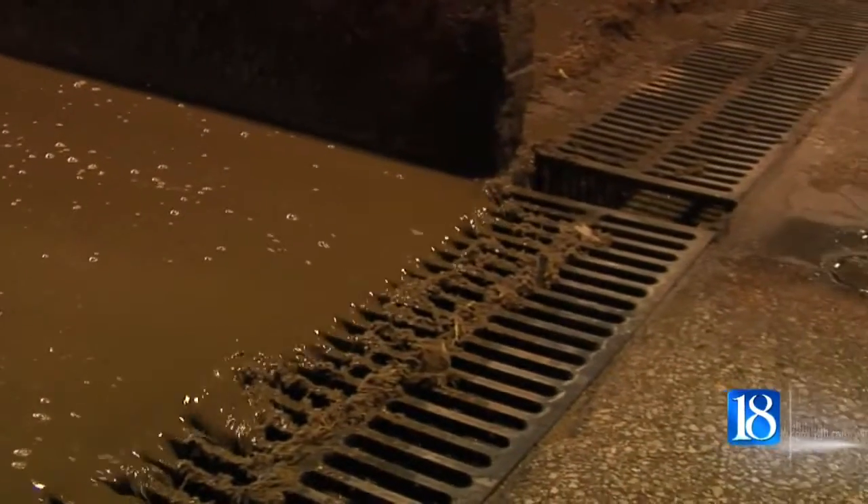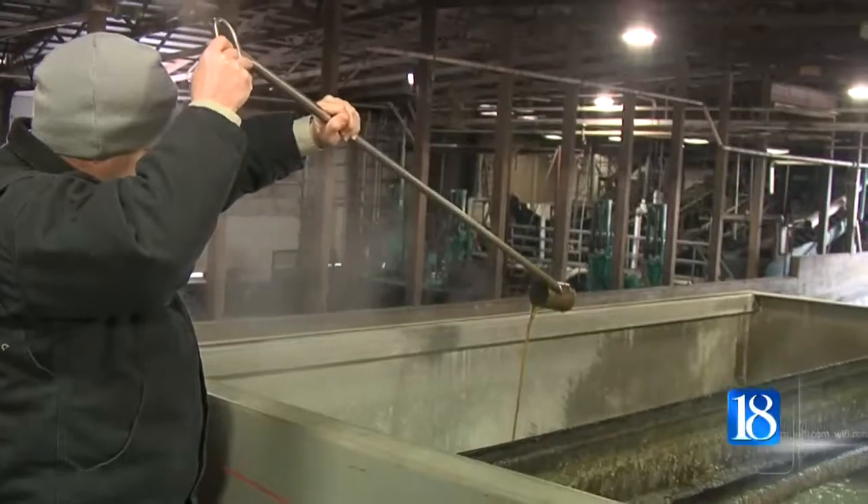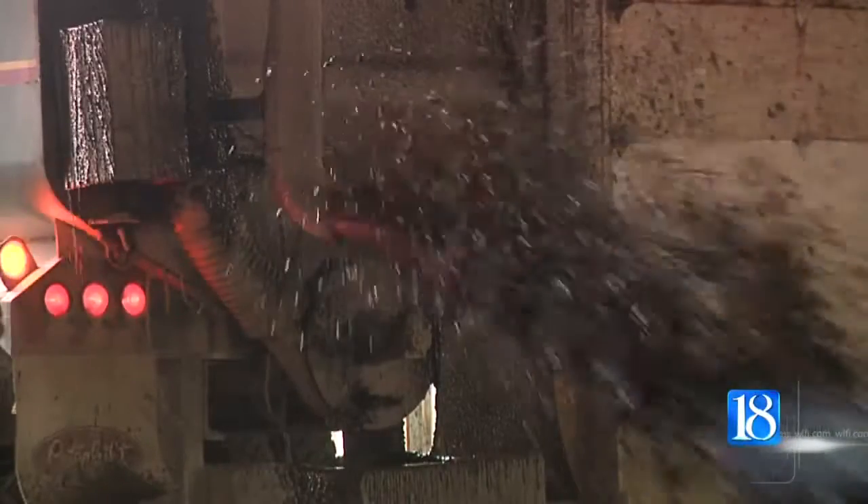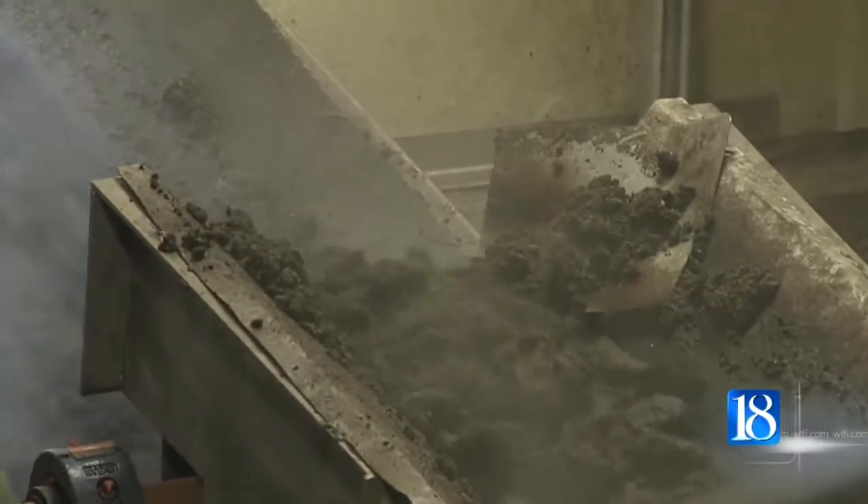VP of Marketing Kevin Sweeney says most farms don't get to experience the benefits of manure. With dairy manure, what happens most of the time is it ends up staying within 5 to 10 miles of the dairy. It's cumbersome, it's heavy, it's hard to transport. But when we turn it into a dry, granular product, you can put it in a truck and send it all the way across the country.